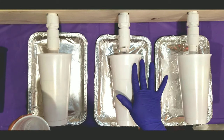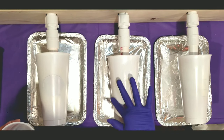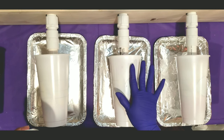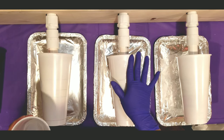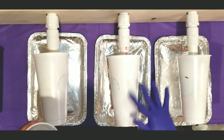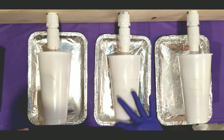I got a new spinner, and this one's so slow. I really like it. I'm just not used to the slowness of it. I think this is a 3 to 2 spins per minute. Because I think that's what it is, 3 to 2 spins per minute. I don't know. It says 3 to 2, but I'm used to the 5 to 6. So, you know, that's a huge difference. But I like it. It's really heavy duty. I just wish it was a little faster.